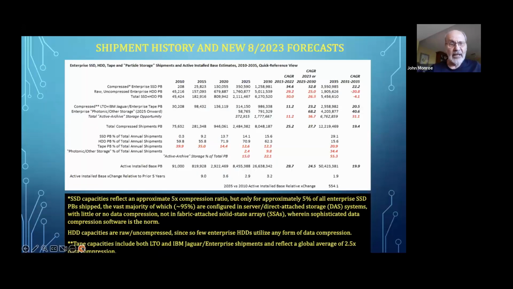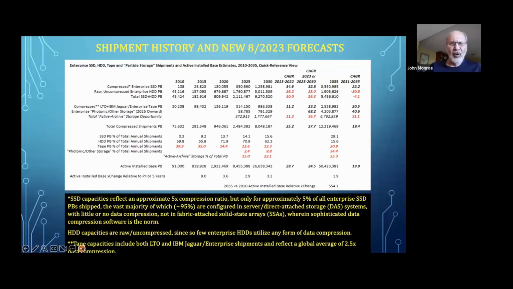Well, here are my current lies, which I came up with last month. Some of you are familiar with this and have already seen it. We know what happened from 2010 through 2022. We can only guess what's going to happen 2025 to 2030, and even out to 2035. I do have this by year all the way out to 2035, and I'd be happy to share that spreadsheet with all attendees, Meredith, at the end here.